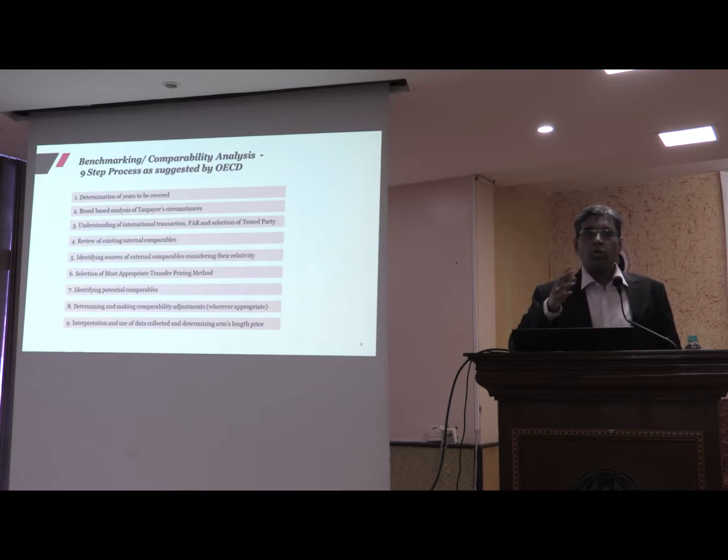Now, under the law, you don't have a choice. You have to take the 2 prior years. You can't say, I don't want to take a particular year. But what is relevant for us as practitioners is that you take those 2 prior years, do the analysis, and come up with an arm's length price, but explain in the analysis why certain impacts of market factors are relevant for your pricing of the international transaction. It could have been the forex volatility. It could have been the higher freight costs.